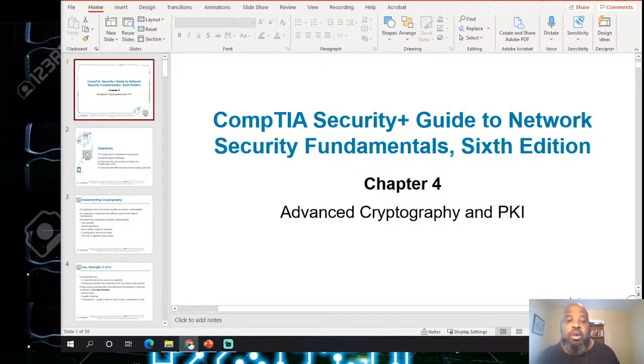So just stepping through the slides today. If anybody has any questions, you can always shoot them in the chat, or I don't have a problem redirecting it. But today is advanced cryptography, PKI. Pretty dry subject, but the subject we have to get on and get through these slides.